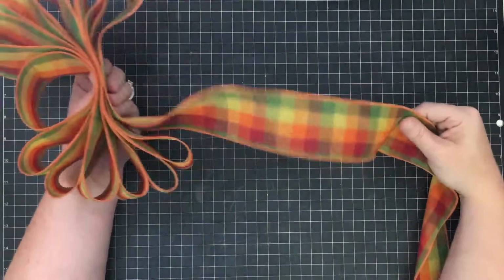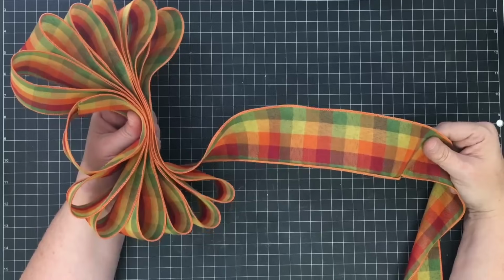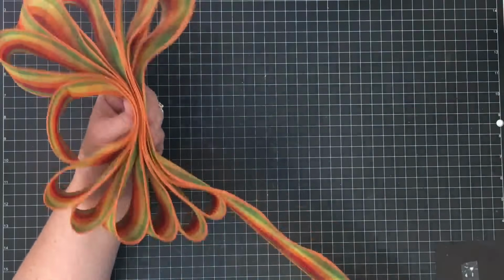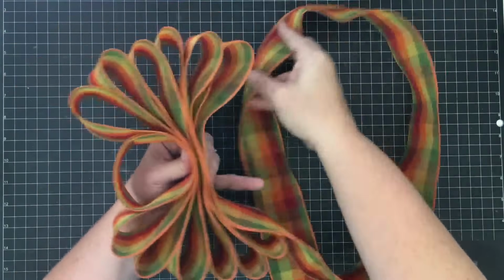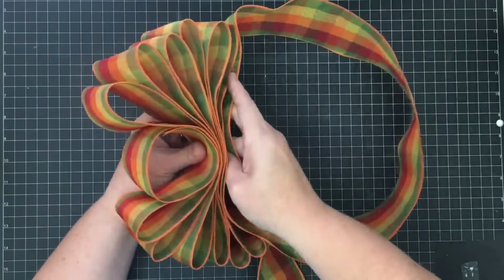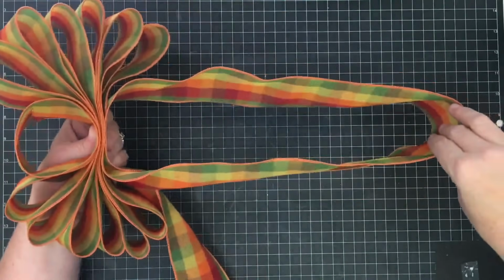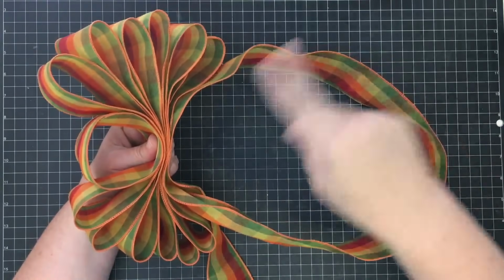I'm not going to cut this away, and I'll tell you why. I want my bow to have tails, and I want to do this all in one step. Okay, so here's what I'm going to do. I'm going to take this ribbon. I'm going to make a longer loop. All right, I want to see if you can see what I'm doing. I'm just leaving myself some extra room, and it's in a loop, and I'm going to not attach it, but just sit it underneath my other loops. So you can see now I have this longer loop. This will make a single extra tail, like one on either side.